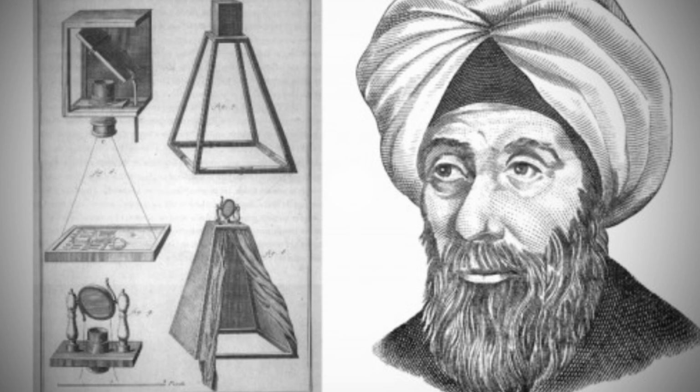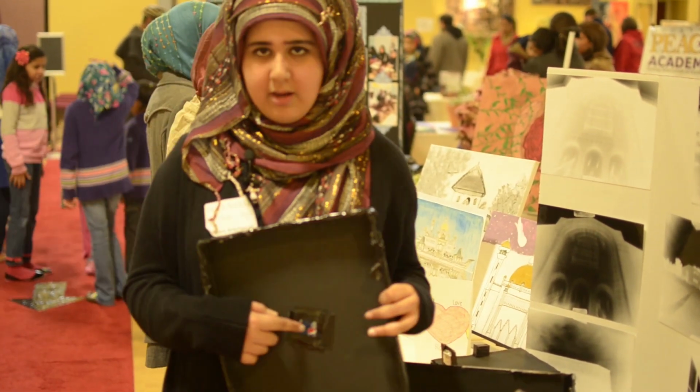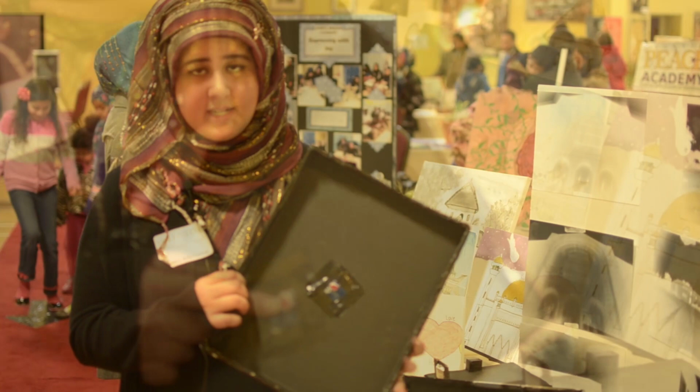Assalamu alaikum, my name is Afifa Ayub, and for the arts festival, my partner Zainab and I came up with a project of making a camera, thanks to Ibn al-Haytham, who invented the pinhole camera. We took a box and spray painted the whole thing black. For the lens, we used a metal part of a can, and we poked the smallest hole possible through it, and that acted as our lens.